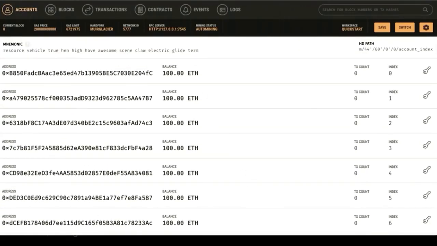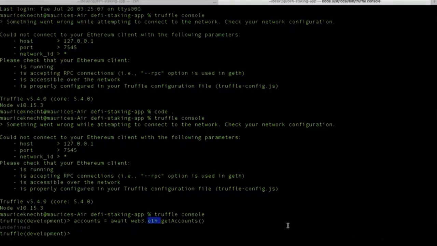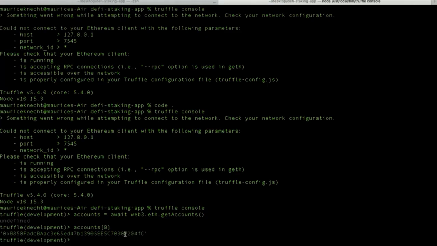So this is an array, meaning that now if I want to verify that our accounts are the correct ones and they're up and loaded, I can just put in accounts like this, create an array index, and let's say we want the owner address, so the first account, and there you go. So we see this account ending in E204FC.